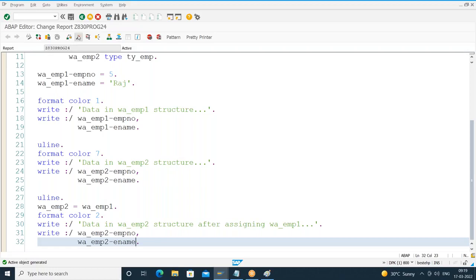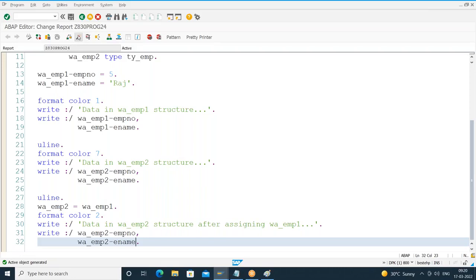We understood how to declare the structures in multiple ways by using data combination or types combination, and we have seen about nested structure, including structures, and how to copy the data between two structures by using move statement, move corresponding.